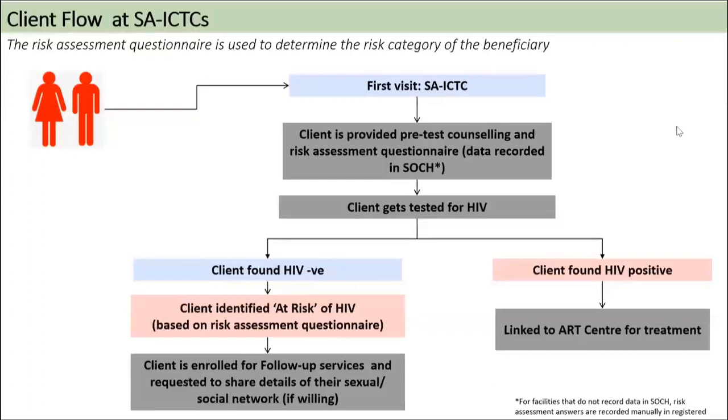If we look at the current client flow, the ICTCs are supposed to provide pre-test counseling and post-test counseling to everyone who is willing to take the test. They are supposed to be assessed for their risk, and accordingly they are supposed to follow this algorithm which is mentioned on the screen. This is expected from the counselors for each of the clients stepping into ICTCs.